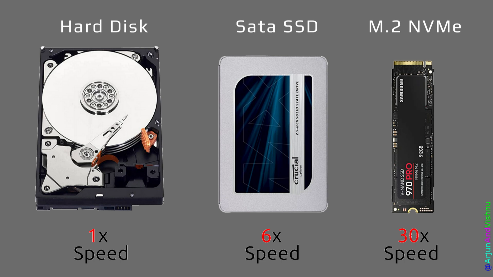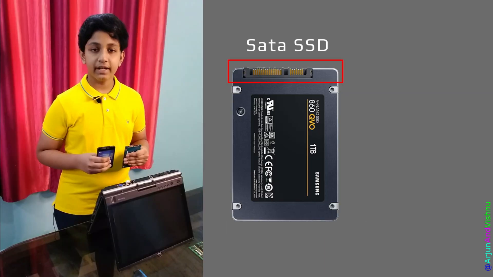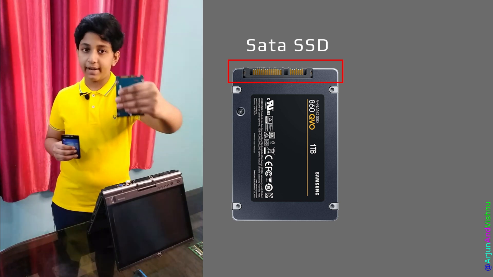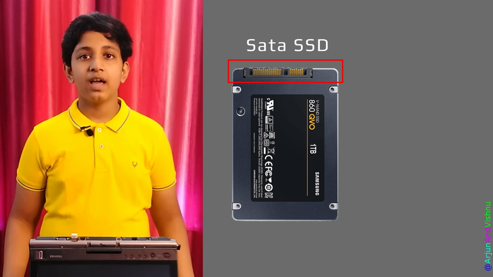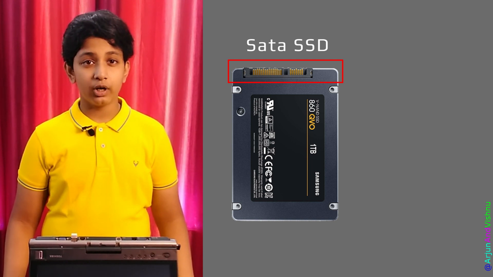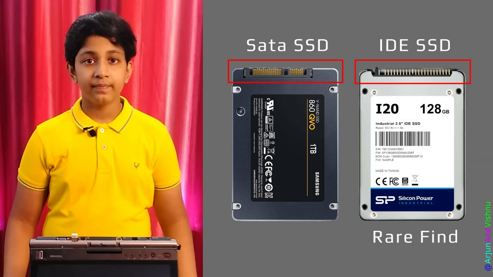It is unlikely that an old computer will have M.2 slots on the motherboard, but if it does, M.2 will be the first choice. Although the option to add a PCIe M.2 expansion card might be available, you should refrain from adding it since an older BIOS will not allow you to boot from it anyway. The second and most popular option is to replace the hard disk with a SATA SSD. This will quite surely reduce the application load time significantly and speed up your computer, but you should make sure the computer uses SATA to accept the newer SSD.